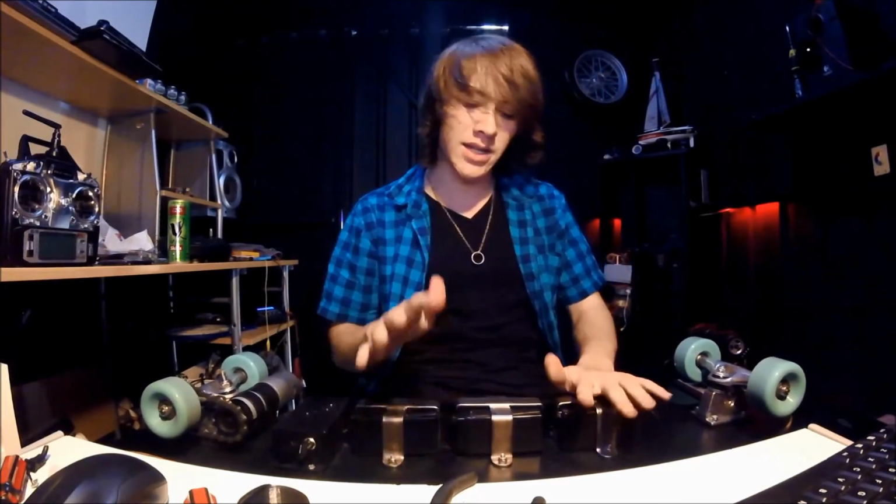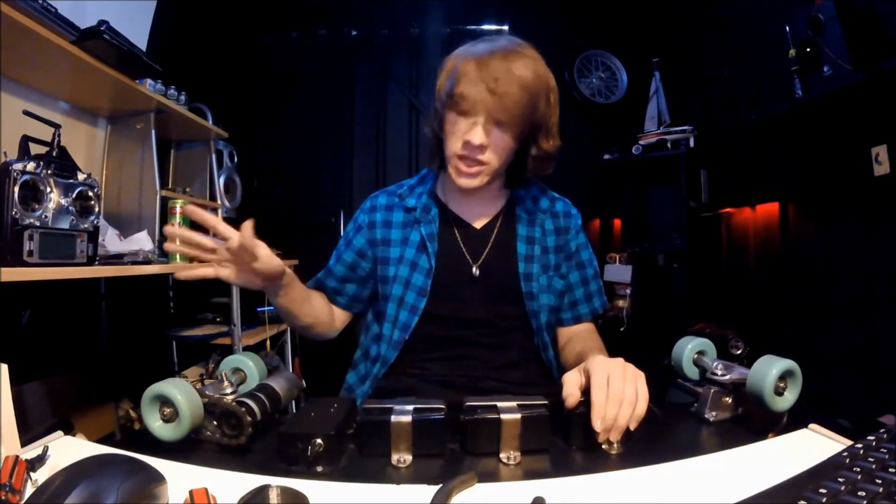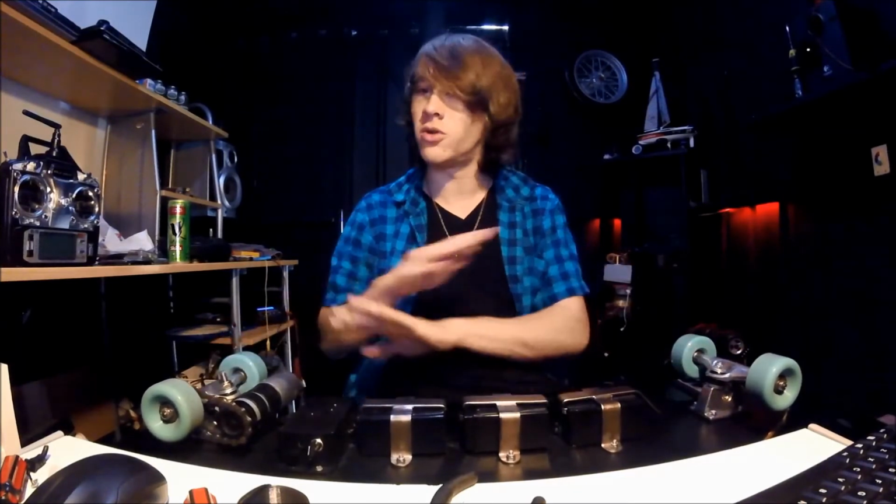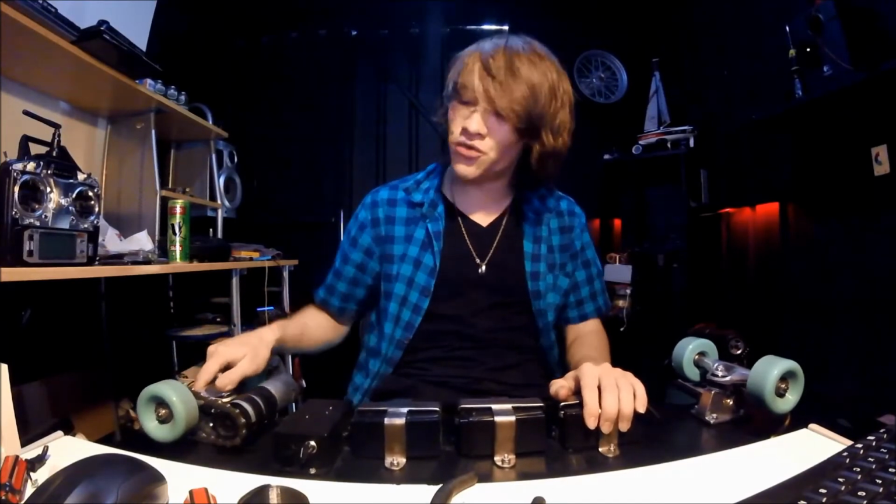So, the downsides. The battery life isn't exceptional, I'll admit. It's only 4.5 amp hours, and you get much larger capacities on some of the more expensive boards, but it's enough to get me to the shops and back, so I'm happy with it. Also, as you will know by now, it is extremely loud.